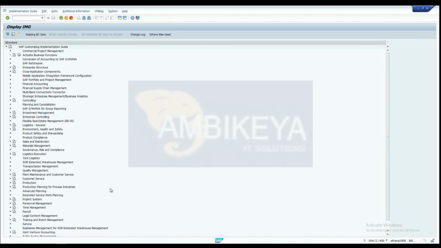Nilesh, one question. Since you mentioned you are in an implementation project or support project, during our course can you guide me on the steps we need to check before starting any implementation project? You mentioned there is a checklist, like checking the RFC connection before you start the process.